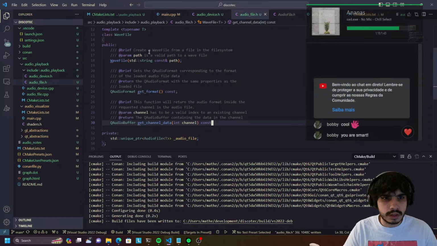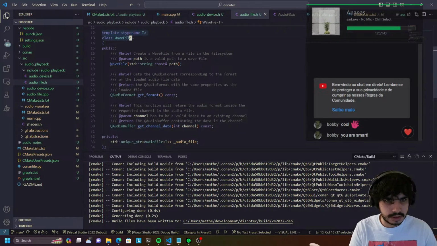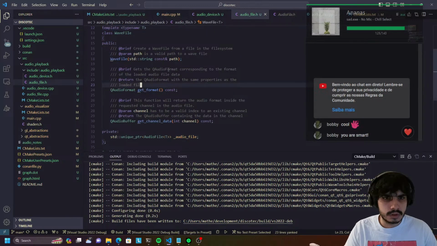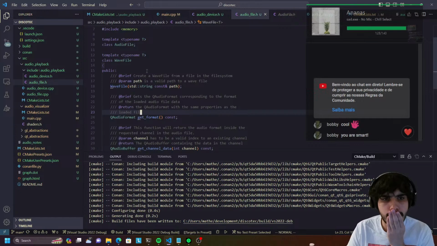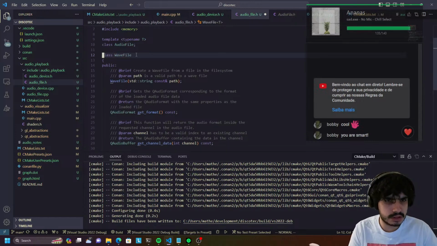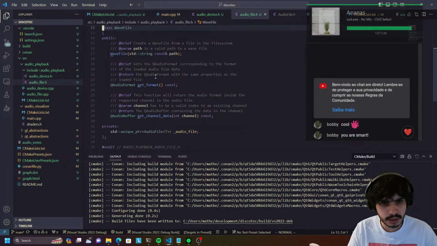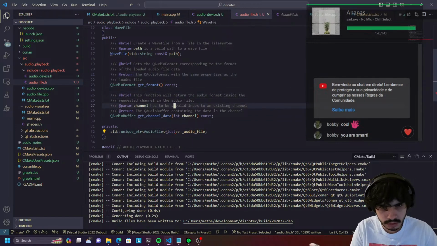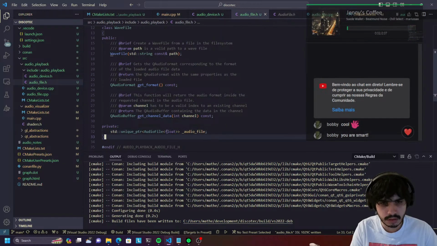So now let's just copy this class definition here. And I've got an idea as well, guys. Let's just drop this template, because I'm going to do just a float here.